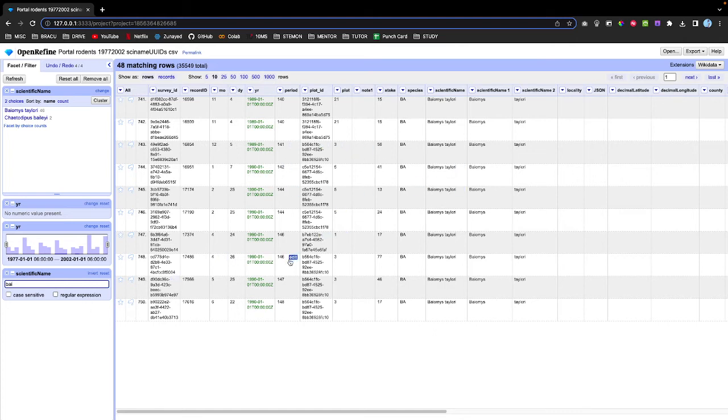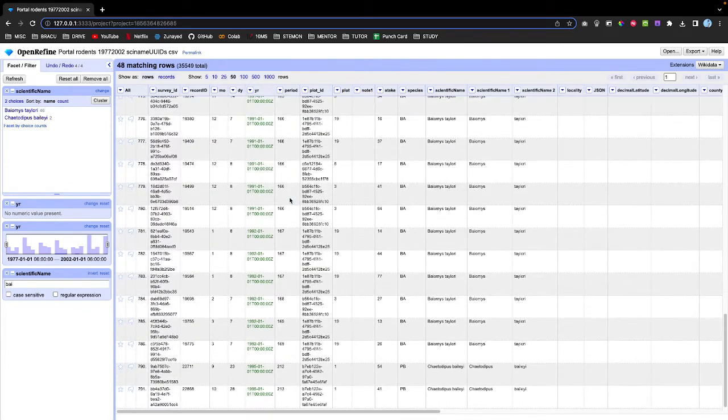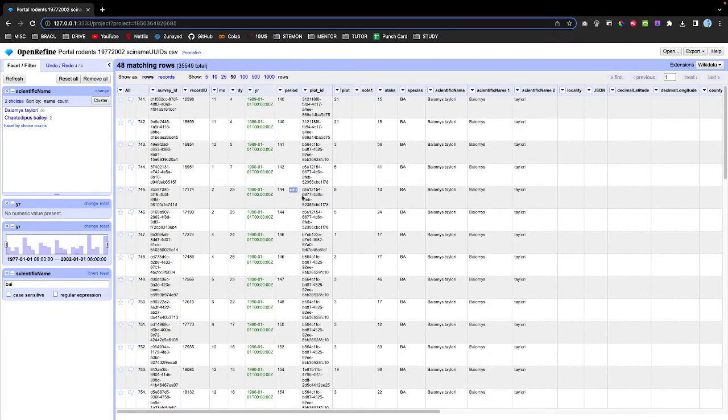Okay, fine. Now what you can do, if I click on 50 here, it will show me the 50 matching rows where the scientific name starts with BI. So this is how we can filter out the data using the text. You can filter this data using the scientific name, how they start. If I want something else, it might be A, B, C, whatever you like, we can do that as well.